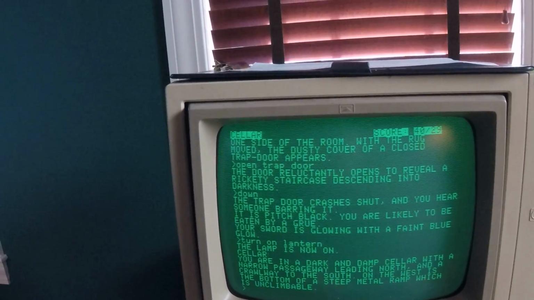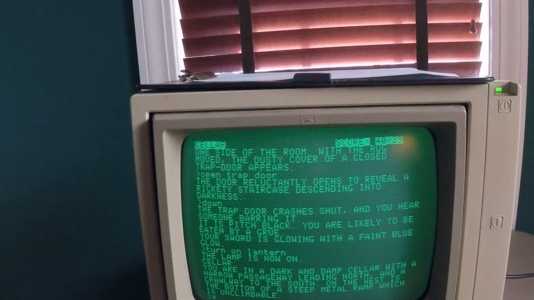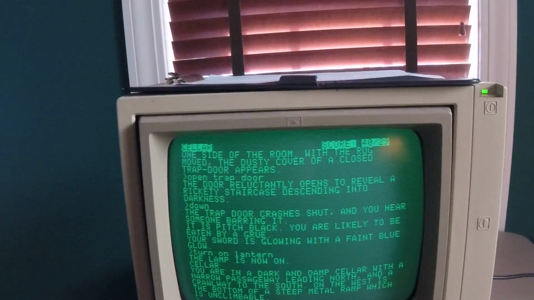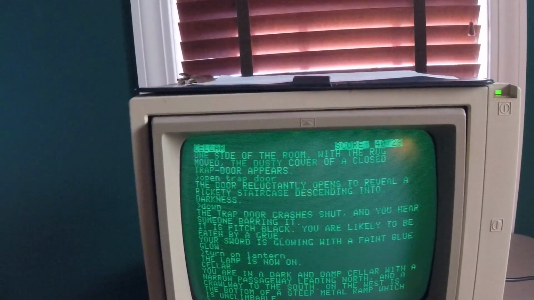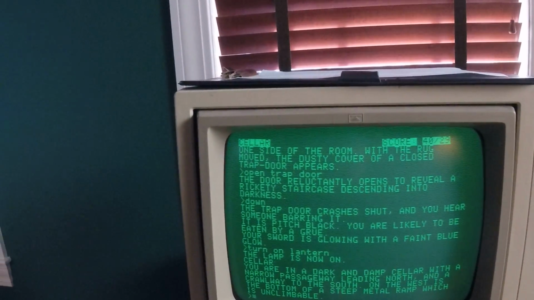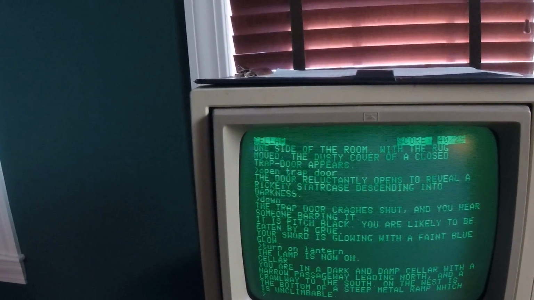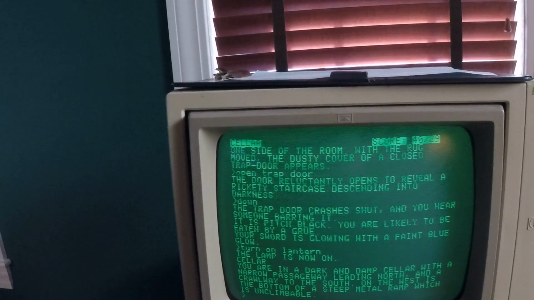All right, so we can see that we are now in the cellar and the door is locked behind us, but that's okay. There's a way to get out of here. All right, so at this point, we're going to do one more thing, and then I'm going to show some of the differences in evolutionary steps from the Hobbit to here, and then I'll leave the rest of it as an adventure for you to complete.